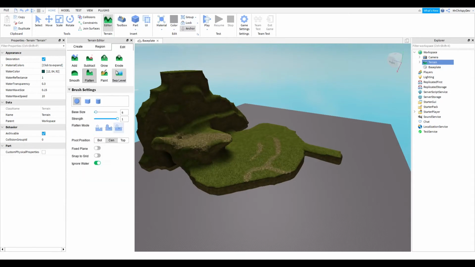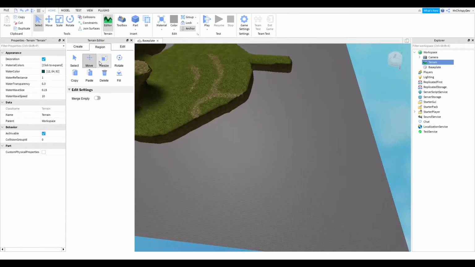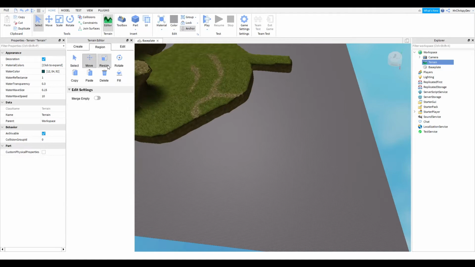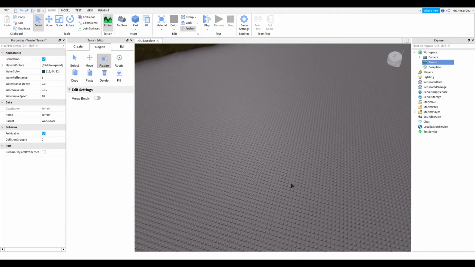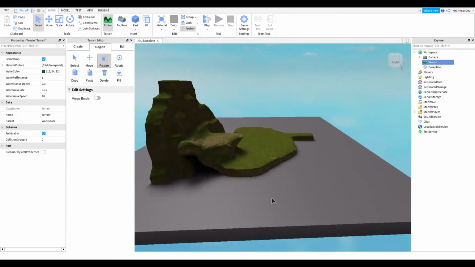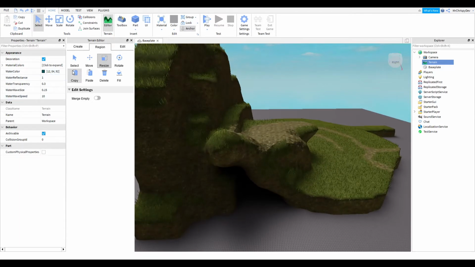Some other things that you can do is region, which is pretty nice, because I'm not sure how to do this because it is really weird. So I'm gonna try to use it wherever it is. It doesn't look like it's coming up. I don't know how this tool is used. You can copy and paste stuff with the region tool. I've used it before, but whenever they update it, I don't know how it works now.